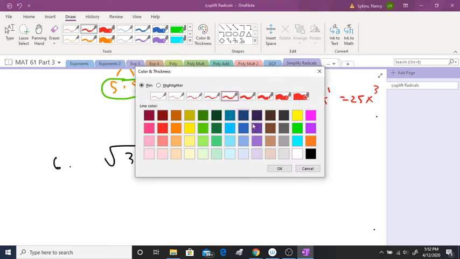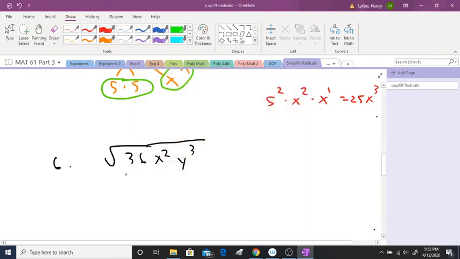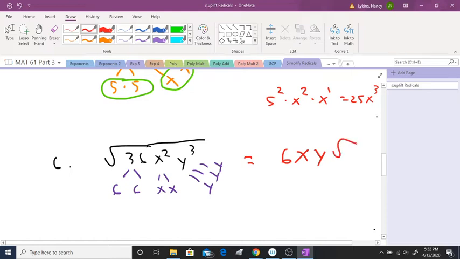36x squared y to the 3rd power. Well, this is 6 and 6. I've got 2 x's. I've also got 3 y's. Some of us in here are starting to pick this out already, I know. And you could say, okay, that's 6. So basically you can say half of the squared gives you x. And then half of y is y, and I have a remainder of 1.